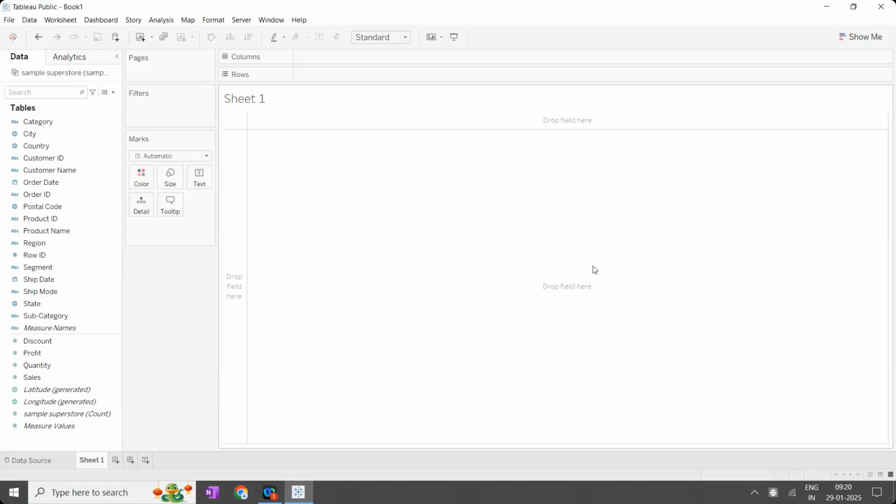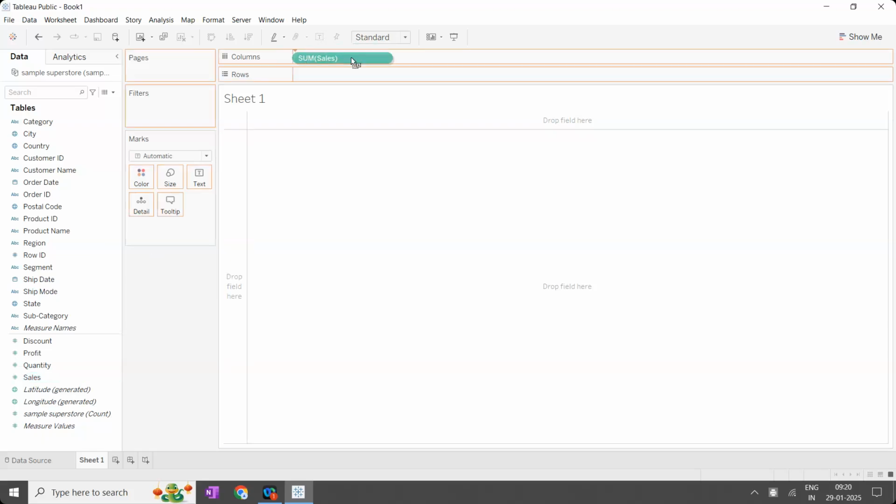Whatever we are discussing, how the dashboard will look and how the filters will be applied on the sheets. Now, what are the dashboards we are having? As we have discussed earlier, different types of plots. For example, we are having the sales.